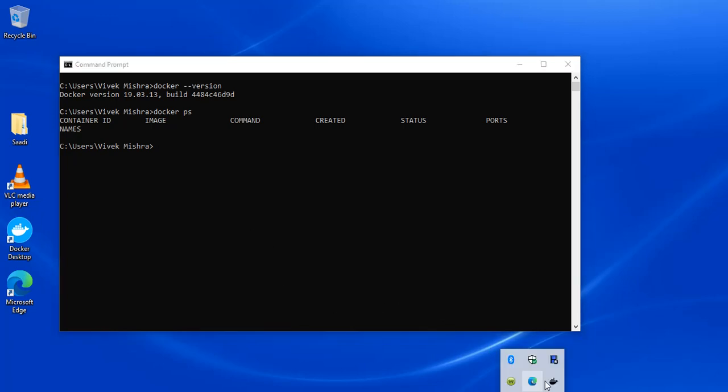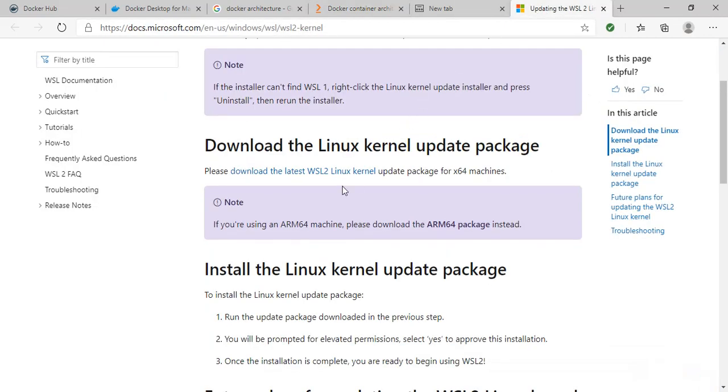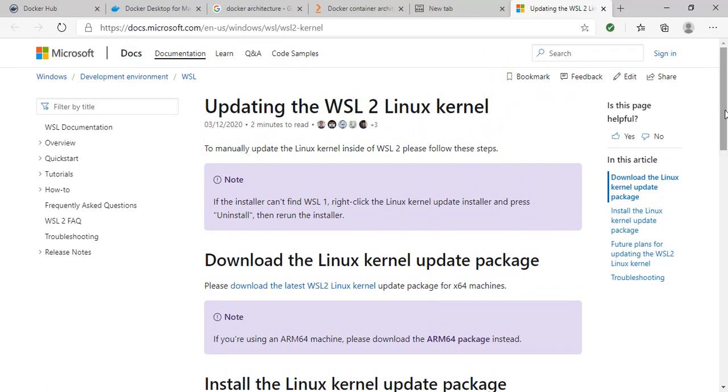If you see here, if you just highlight, it's saying Docker Desktop is running. But if you get an error, you just check here whether Docker Desktop is running or not. If it is not running, there could be an issue, and the issue will mostly be that you have to download this Linux kernel into your machine. If you read the error message, it will say you have to download this kernel into the WSL2 or something like that. You have to update this.